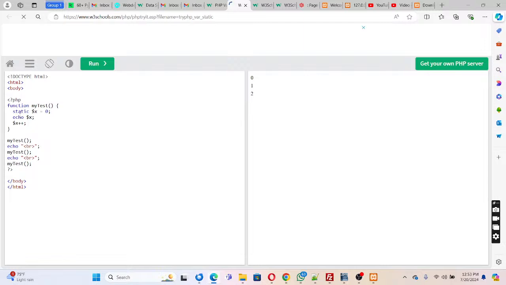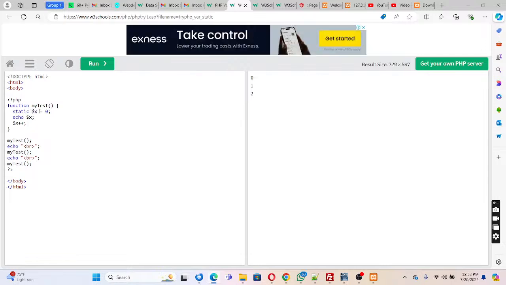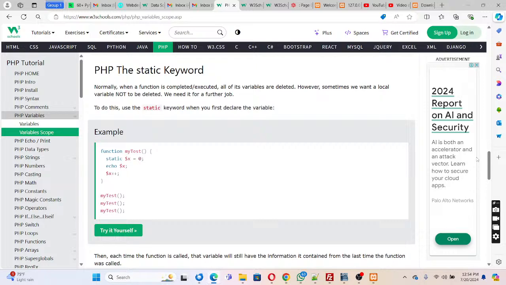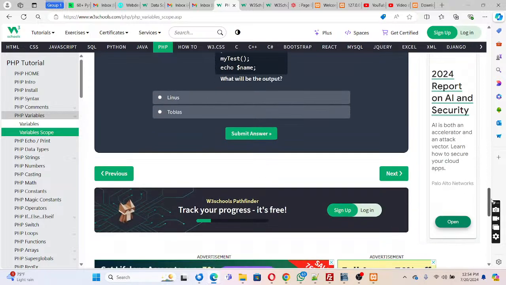Here, you declared it as a local variable, but you declared it as static. Then you are displaying, and whenever you are calling, you are incrementing. So with each call that value is incrementing, but its value is sticking to that function, and whenever you call that function, the upgraded value of this static value will be used. Here in this case we are calling three times, so the first time it is 0, second time it is incremented by 1, and third time it is incremented by 1, so it is actually showing a 2. Okay, so that is the static.